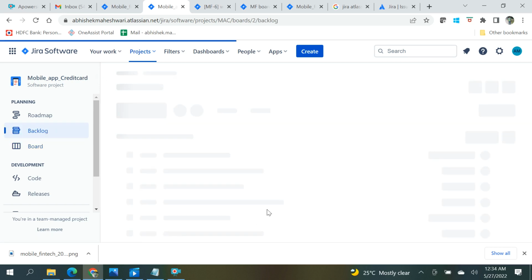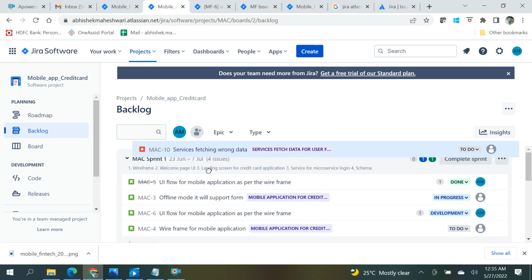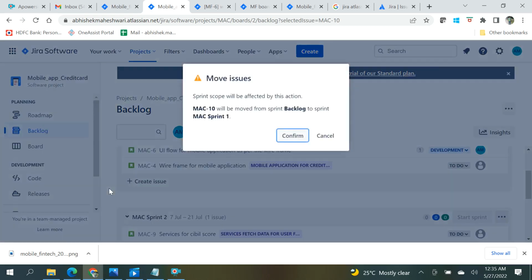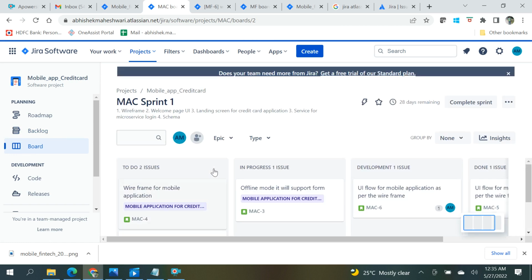Yeah, you can see it in the backlog. Why is it not showing in the Kanban board? Because it is not in the sprint. So what we have to do is pull it here. Now confirm. Scope changes happen after you have started the sprint, so definitely you have to come up with a justification for why you have added all this, and that is how the data will be shown.